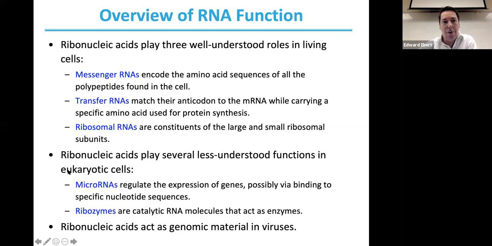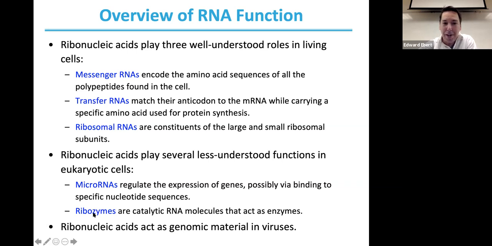But there are dozens, if not hundreds, of types of RNA out there that have a lot of other functions. We have a bunch of microRNAs that can help regulate expression. They can bind to things. We'll talk about silencing RNAs, siRNAs and other small RNAs, and there's all sorts of crazy stuff out there.